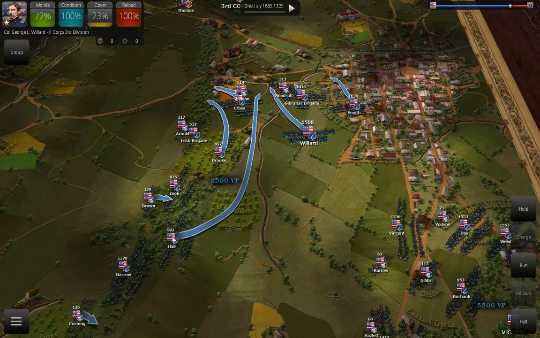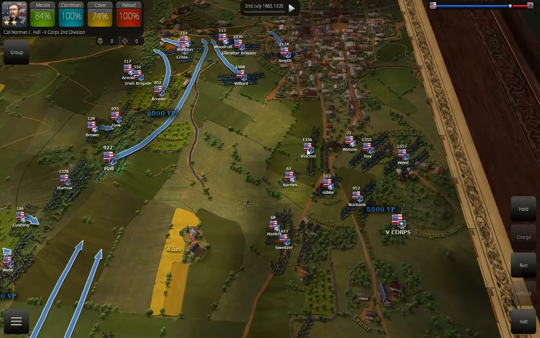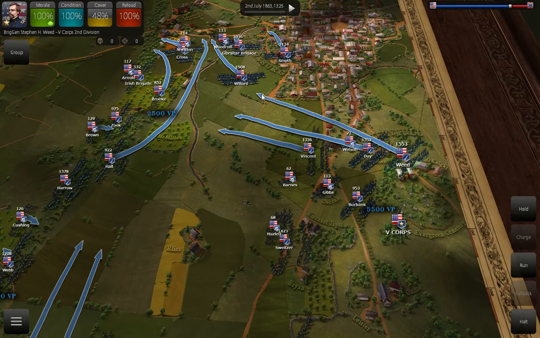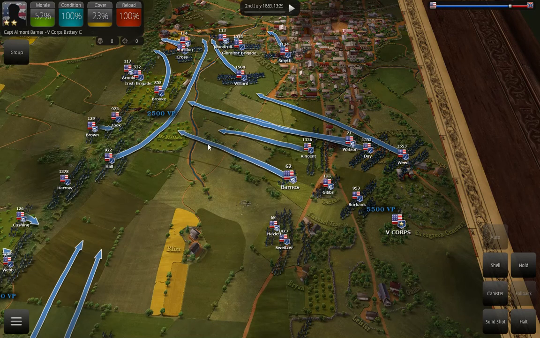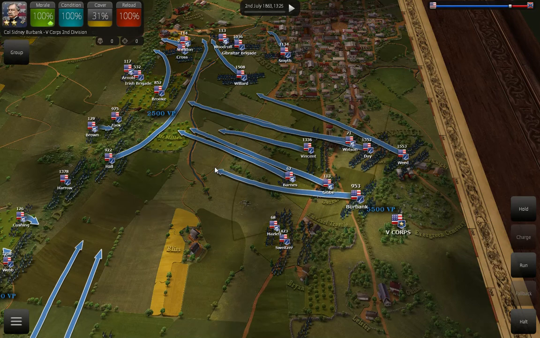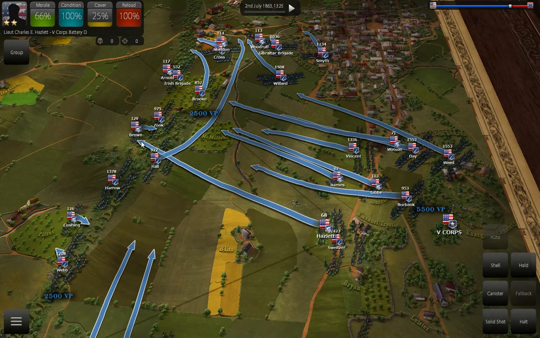That puts quite a bit of men right here in the center. And I really don't know what I'm going to do with these guys right now. We so outnumber them that I'll push them forward. Cannons are obviously going to come forward. I want cannons on these hills firing off. So I'm going to move some more cannon right up here.